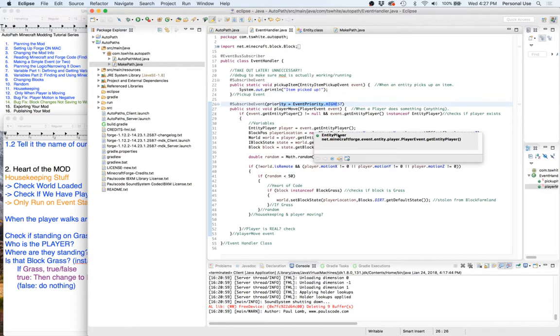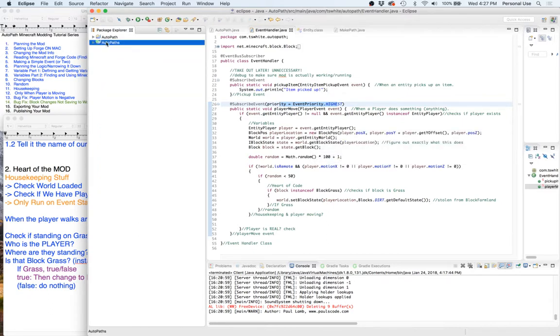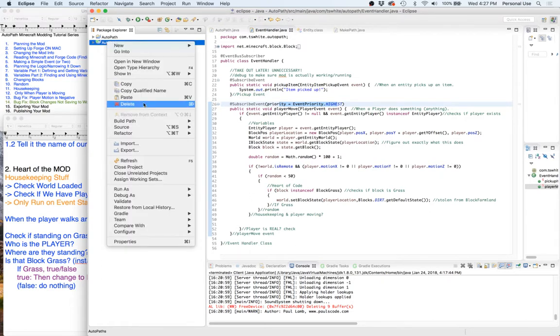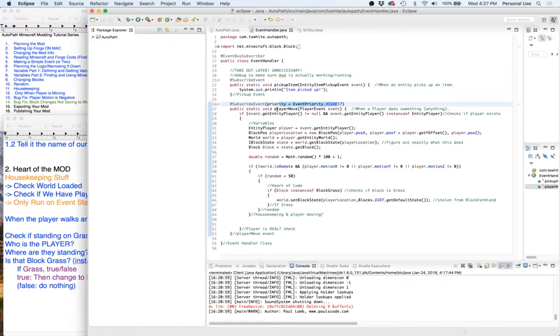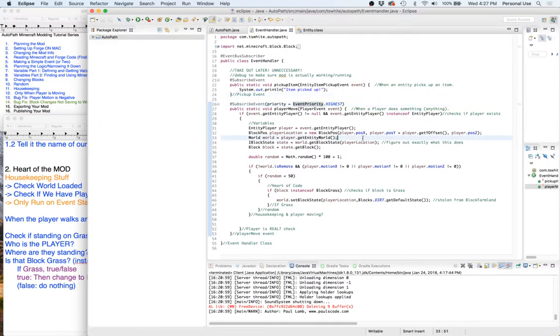So, there we go. Now we have a working mod. We're going to go in and delete this whole crazy thing. We're just going to hit delete. Okay. We're not going to delete project contents on disk, because that's our actual living, breathing, working mod. And now we've fixed our bug of it not saving to the world.